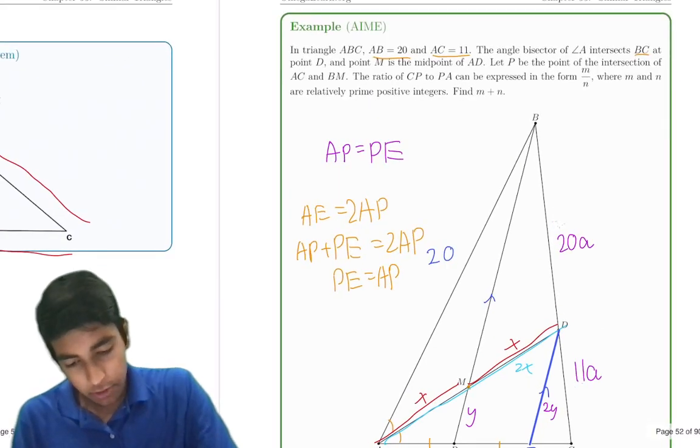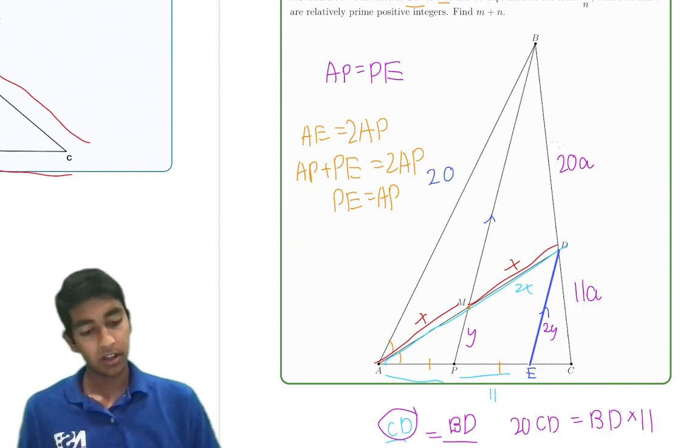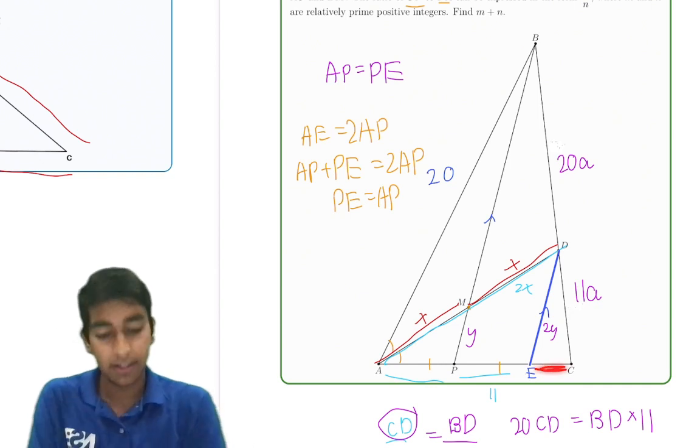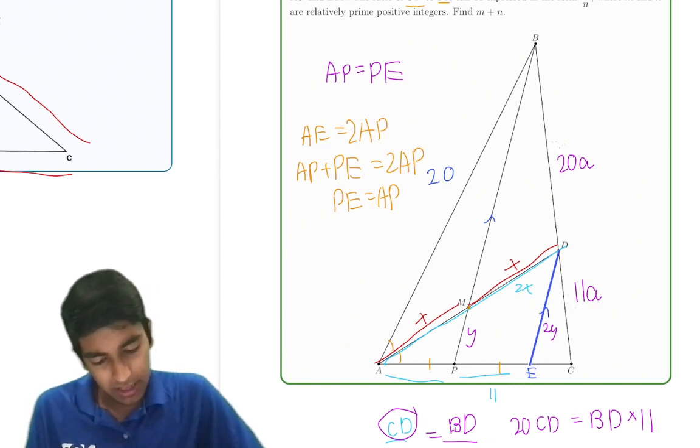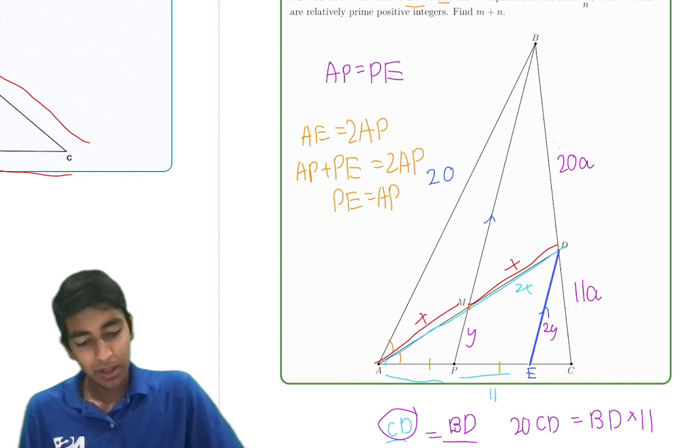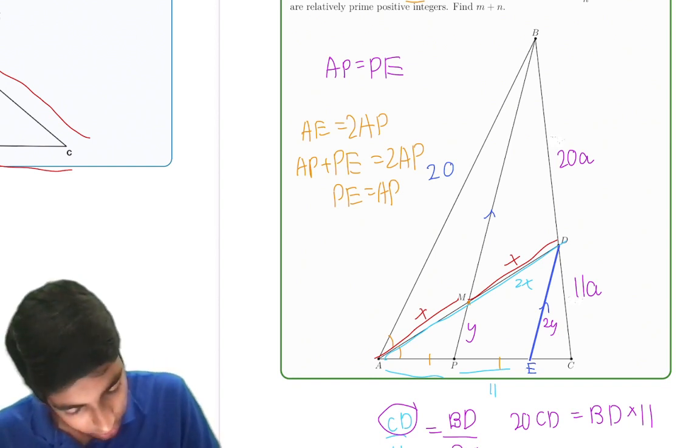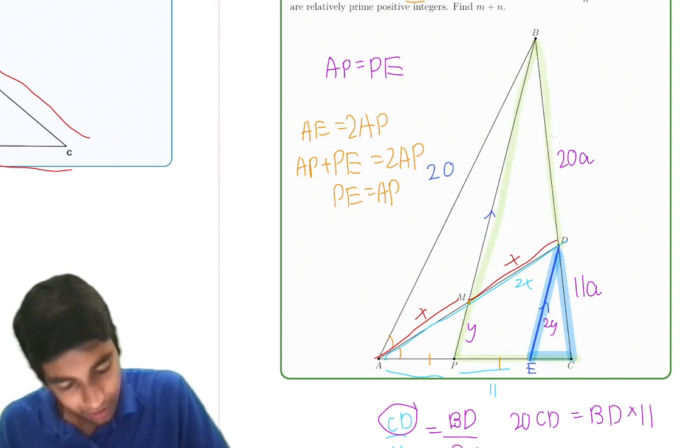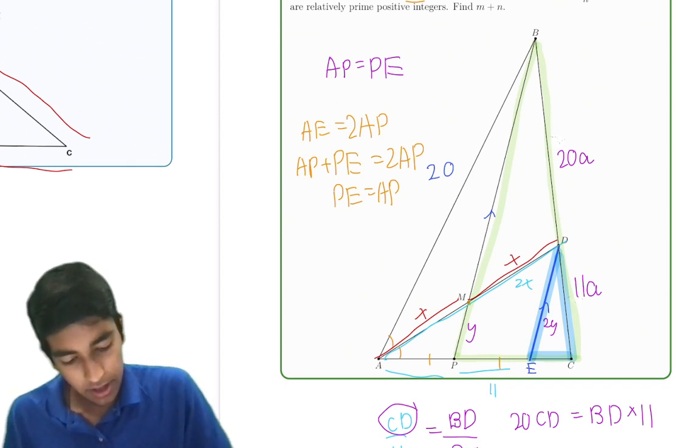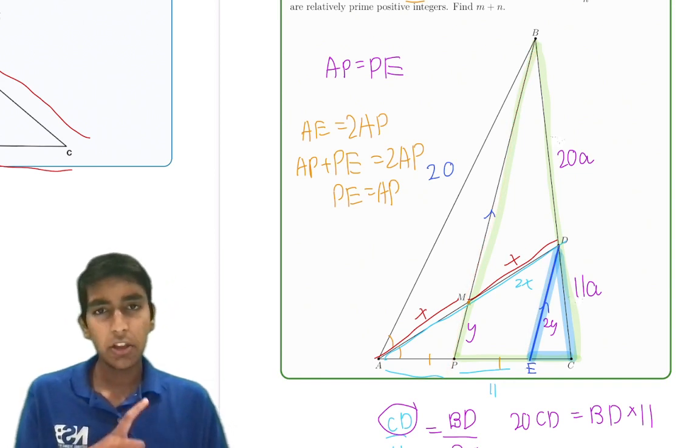So it seems like we're almost done. We're trying to find CP to PA. CP is just PE plus a little bit extra part. So now it just comes down to finding this extra part, EC. This extra part, that seems also kind of out of the blue, because we can't find EC using this pair of similar triangles. Well, you know what's really cool? By drawing that parallel line, we actually have constructed another set of similar triangles. Notice how this triangle is similar to this triangle. The blue triangle is similar to the green triangle, because DE is parallel to PE. Those two lines are parallel, so the triangles are similar.